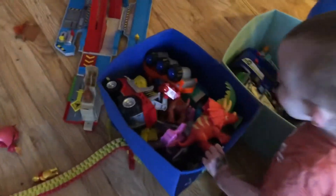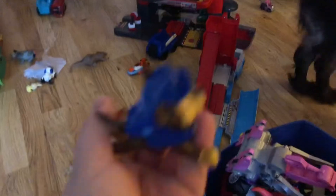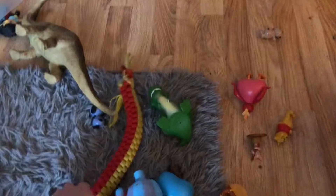One thing I really need to do is have a toy tidy-up. Everything has just been scattered everywhere. These are meant to be his Dino Rescue ones but he's got his tea set in here, and these pieces mixed in. Chase goes with the coffee table and then that car — it's just everything everywhere. He's also got his Moon and Me playset — he's got all the characters and I'm missing half of them. So we're going to go and sort all these out, everything in the right boxes, and see how that gets on.